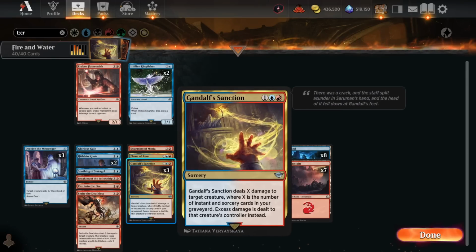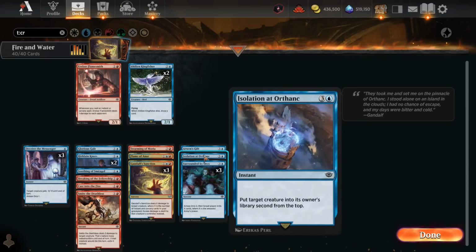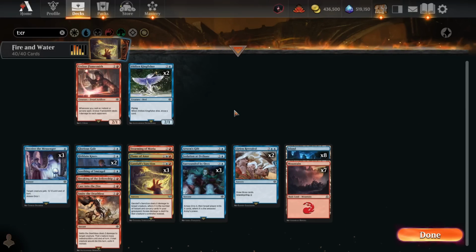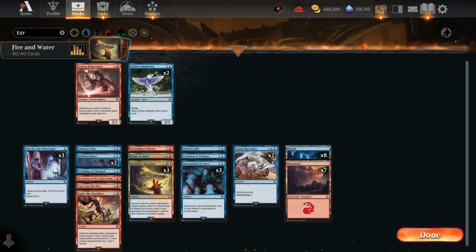Gandalf Sanction, blue-red spells, 3 creatures in this deck because we're amassing some army tokens, some Orc Armies, to have some other token production. That way we have creatures in our deck even without having creatures in our deck. And more than anything, the majority of our spells are instants and sorceries to fuel that Gandalf Sanction for lethal. Not much to say here.